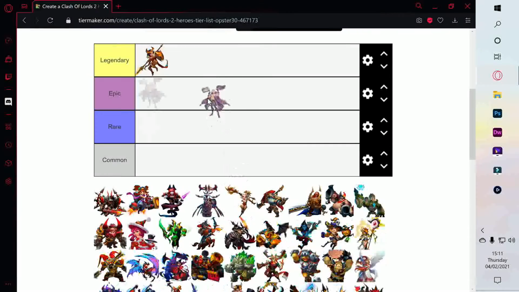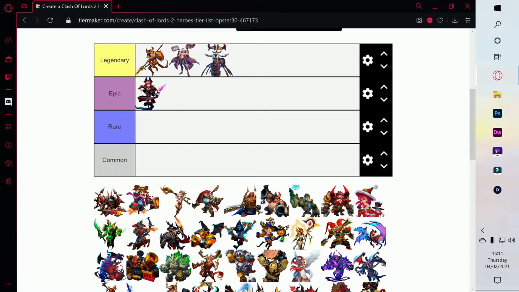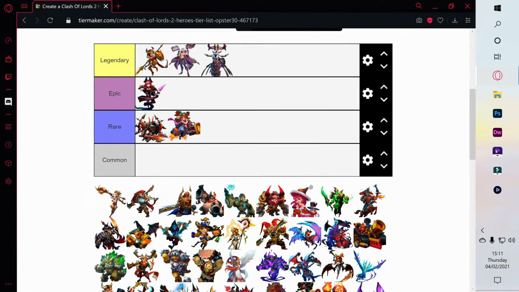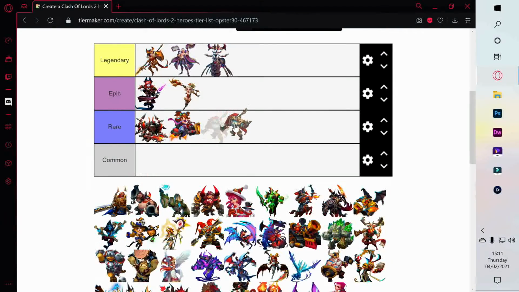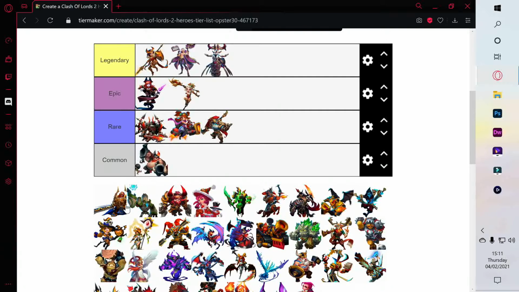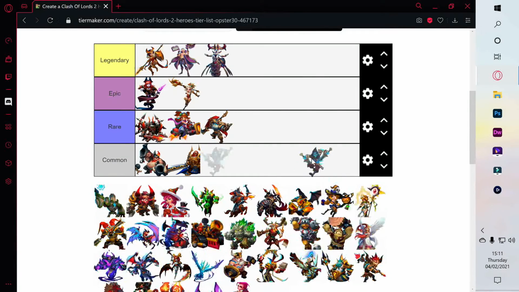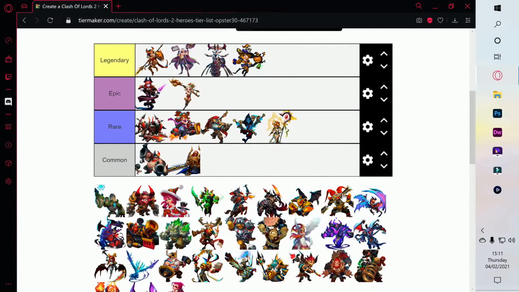So I'd go Chrono Keeper into legendary obviously. I'd put Ambrosia in epic, Arachne in legendary, Elite I'd put in rare. I'd put this on here. No, Arachne up there. Arctic Lord on there. Blitzbomber going common. Berserker going common. Genu going there. Enchantments are going there. I'm going to explain my reasoning once I put them in. Just going to organise them first.